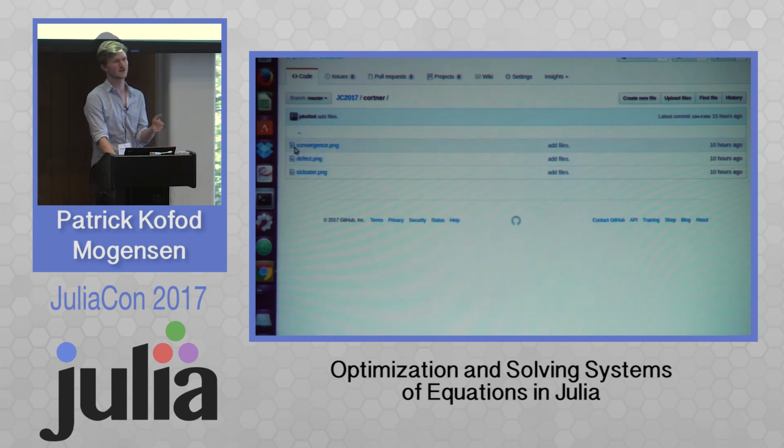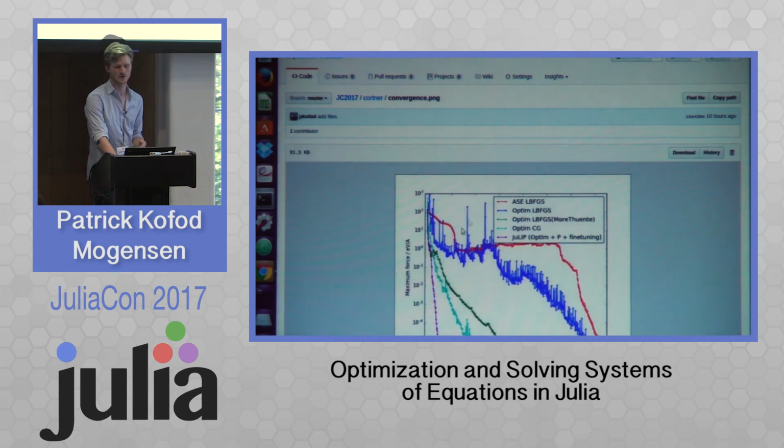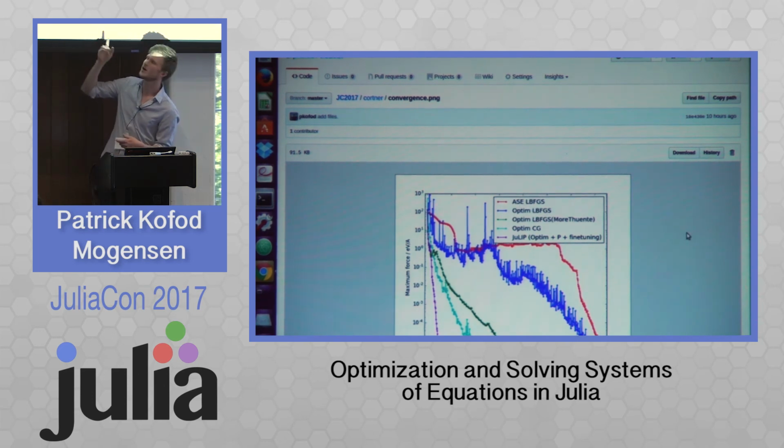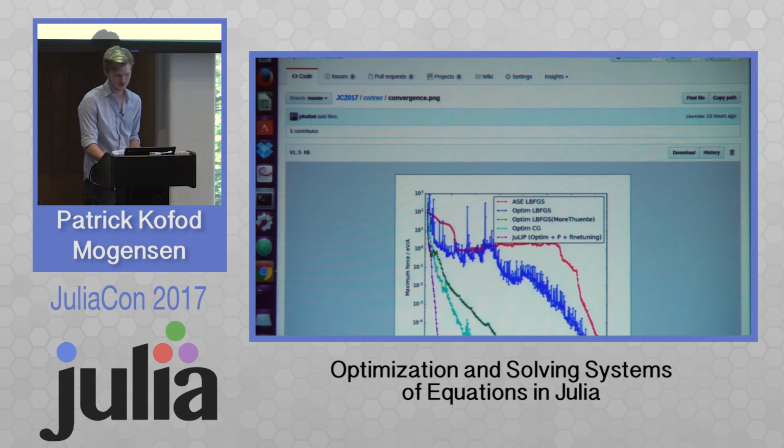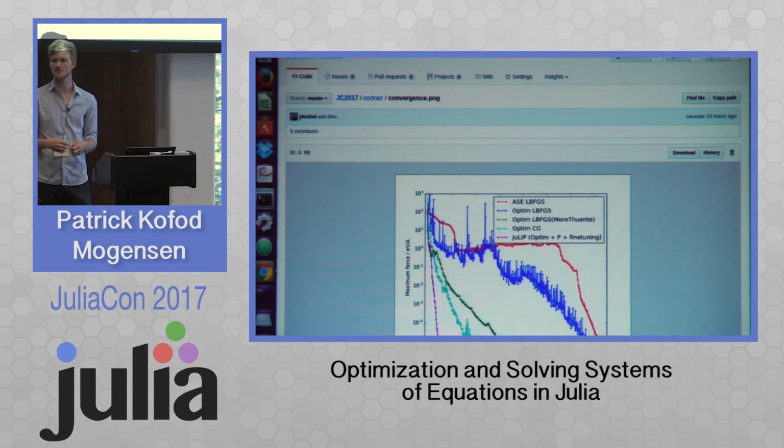So Kortner, being a contributor to JuliaNLSolvers, of course wanted to find out how using Optim compared to using ASE, which is like the standard software for working with these types of models. In ASE, they use an LBFGS implementation for doing the minimization problem of working with these structures. Down here, you don't have to be an expert in this field to understand what is going on, but we have the number of force evaluations, and you do these when you evaluate the objective and stuff like that.